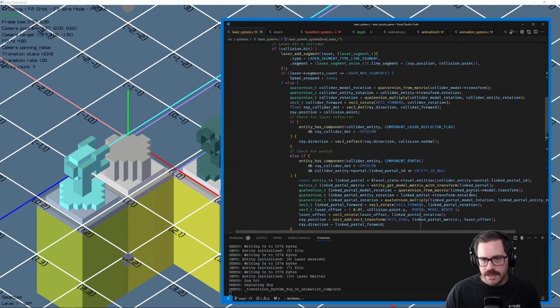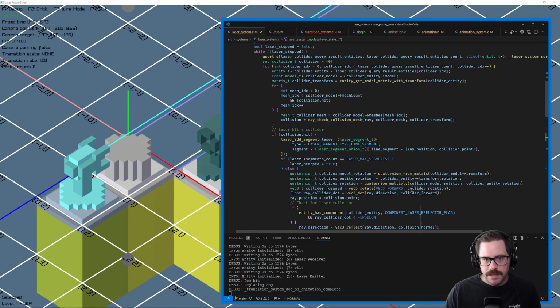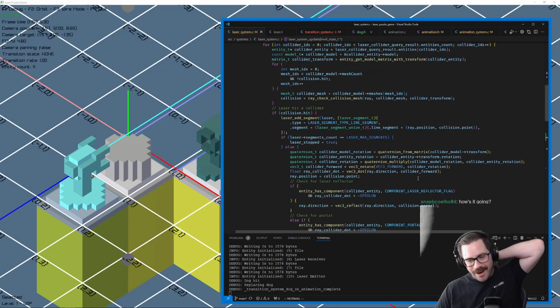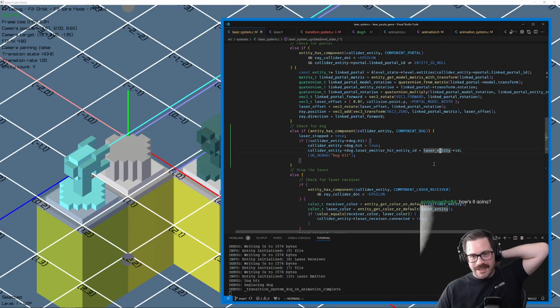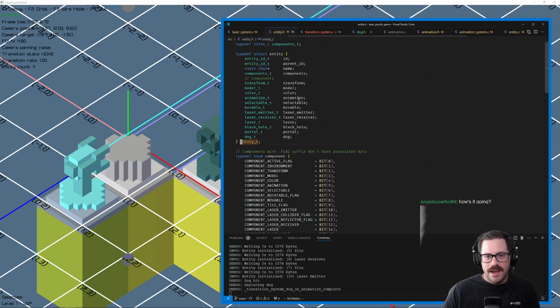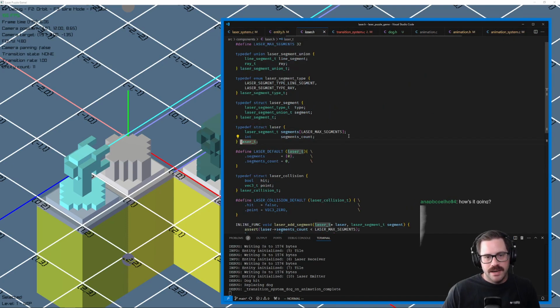So this is not the laser entity. Which laser emitter am I dealing with? This looks at laser entities. Shit. I need like a wire back. I need a link back. I need that laser. Yeah, this is a different issue now, is that I need the laser.